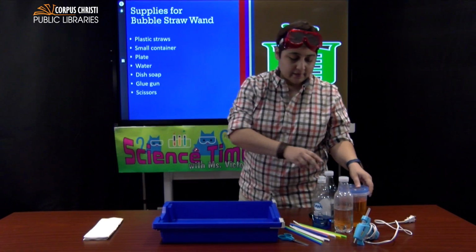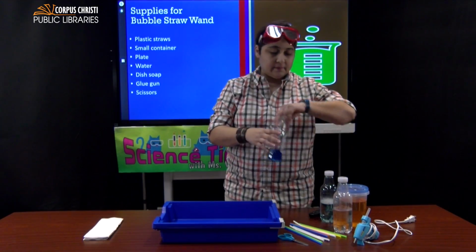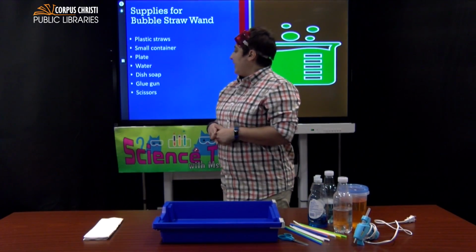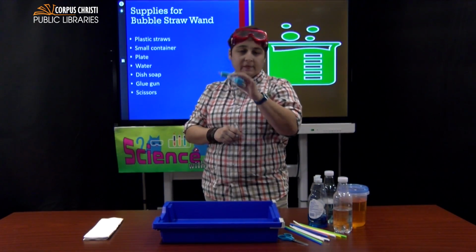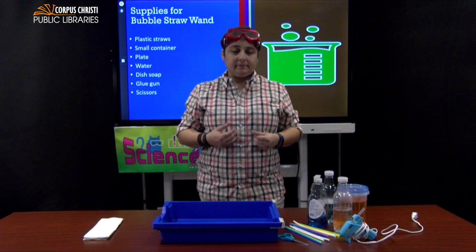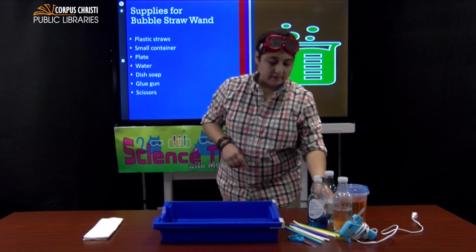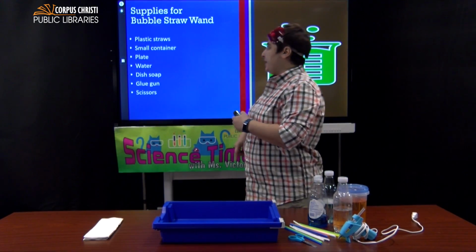You're going to need water. So I just have water right here. Dish soap, doesn't matter which. I like to use Dawn, but you can use any other type of dish soap. A glue gun, and what I have here is a low temp one. That'll be perfect. You don't have to have the hot temperature one, you can do hot or low as long as it's a glue gun. And of course, you're going to need scissors. It's the last thing. So you probably wonder, how is this coming together? Let's go right into our steps.